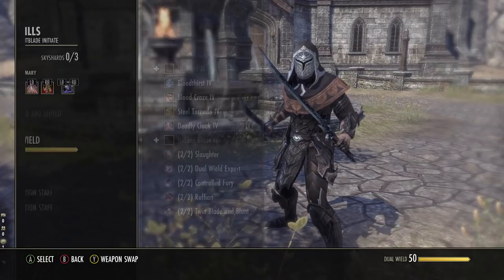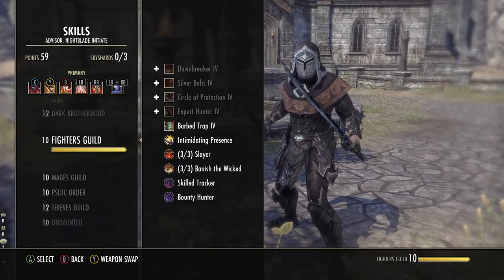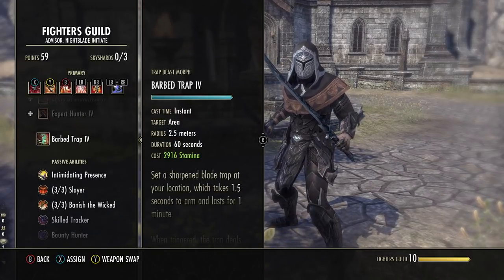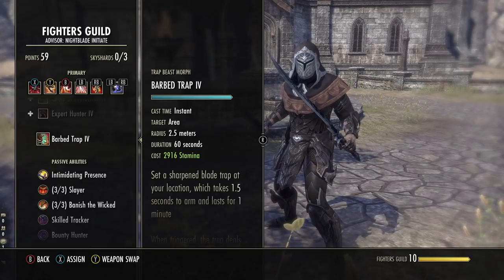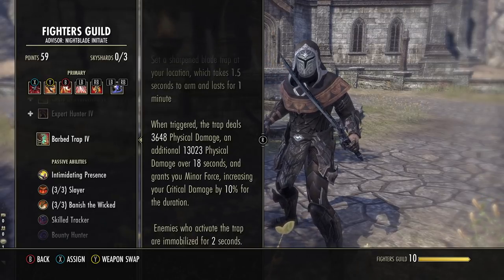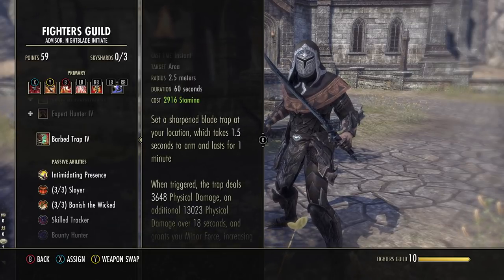Now, if you have a purely single target fight and you want to increase your damage a little bit, one thing you can slot instead is going to be Barbed Trap from the Fighter's Guild skill line. This is another nice skill to run here. Gives you better dot damage, it gives you a nice buff, and it gives you a root as well. So this, again, is very nice for single target fights.